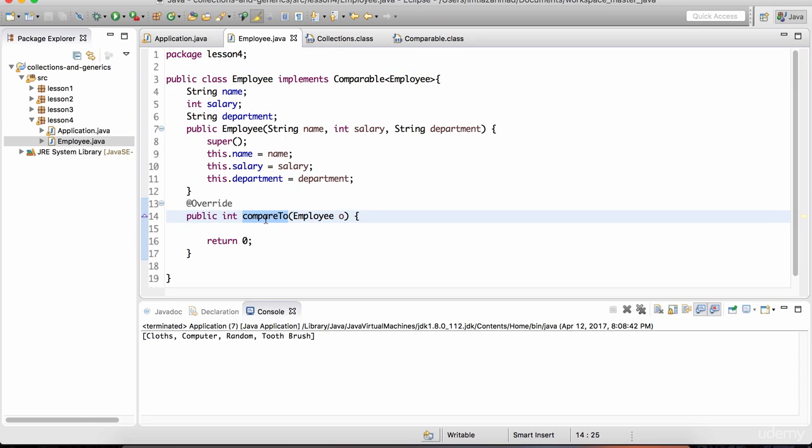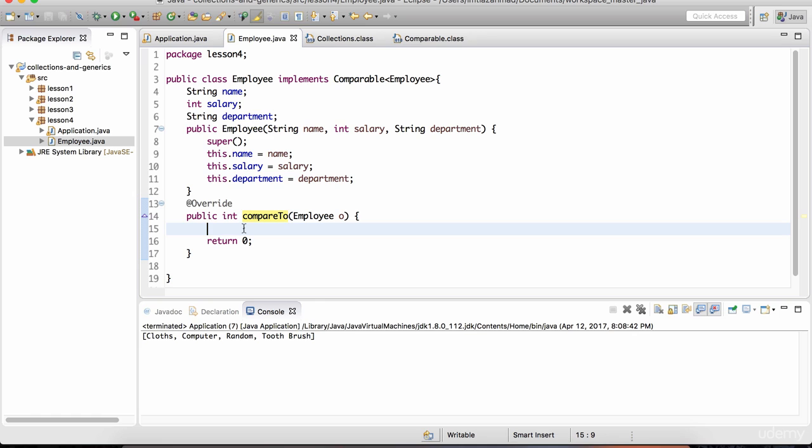And this all happens behind the scenes. We don't have to specifically call the compareTo method. Java takes care of it for us. We just have to comply with the Comparable interface and implement this compareTo method. And in here, all we provide are instructions as to what makes one employee larger than the other.